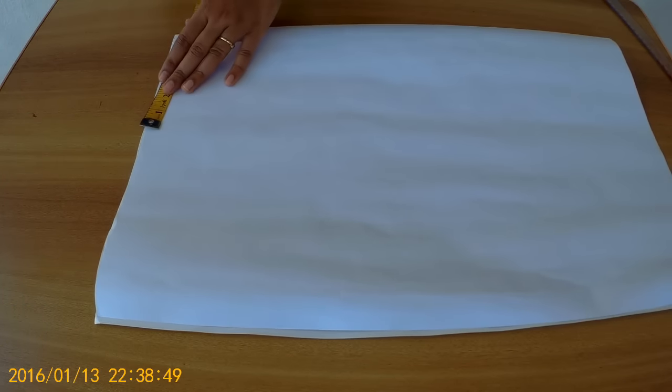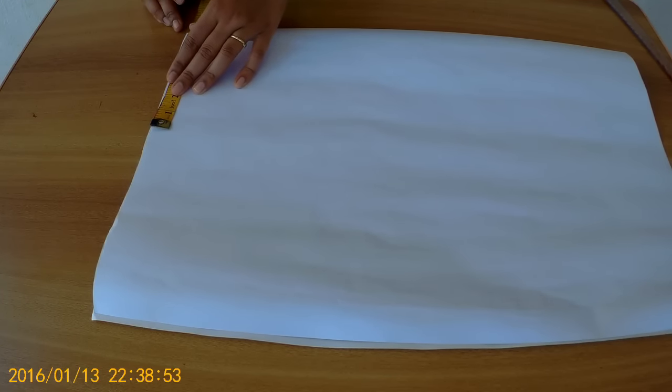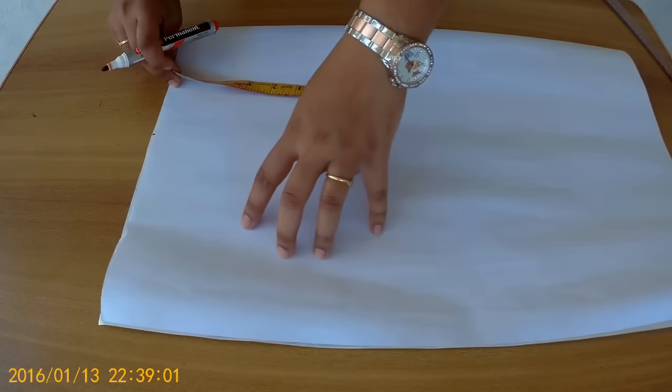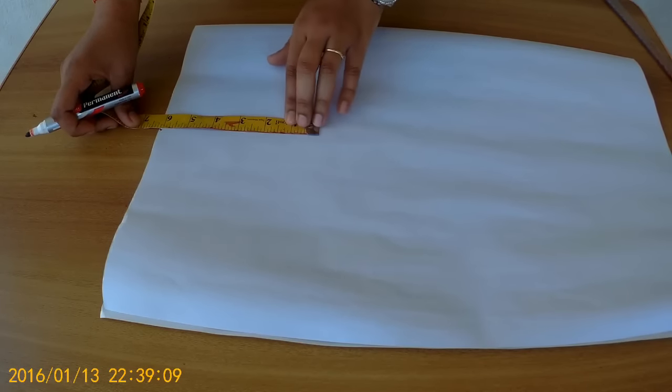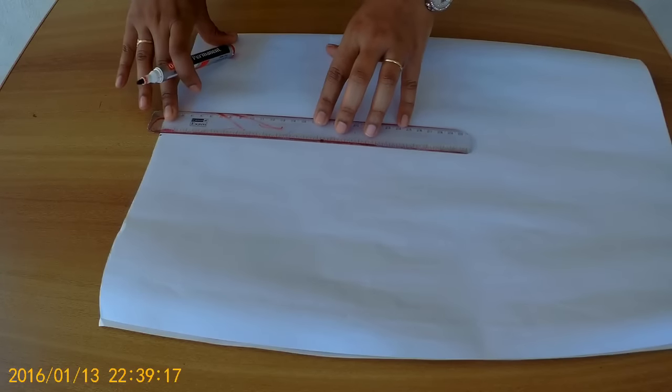Today I come up with another beautiful bridal blouse back neck pattern. So let's begin. Shoulder is 13, half of 13 is 6.5, so we'll do the marking on 6.5 inches for the shoulder. Armhole is 6.5 inches.